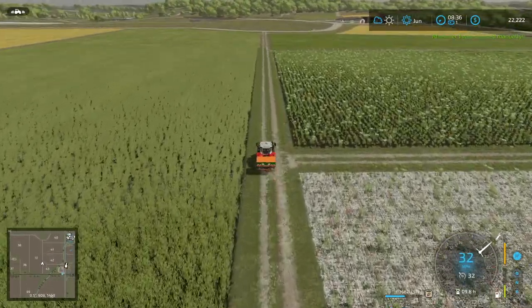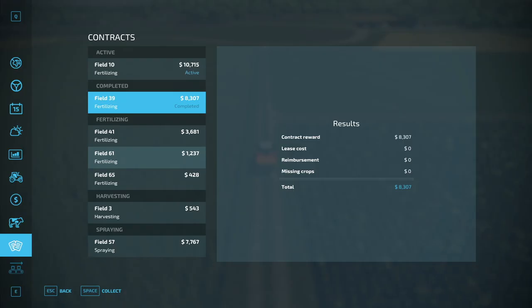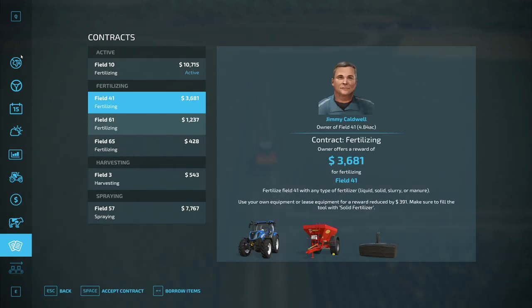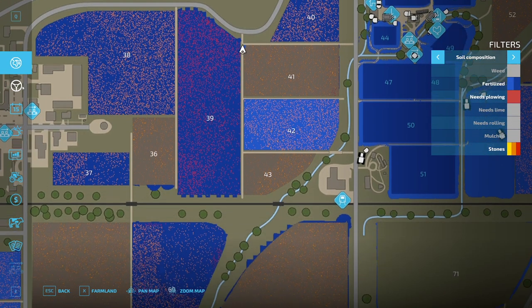Oh my gosh, we've already used half our... Oh, my God. Let's see. So we can collect that. Oh, my gosh. We're right here at field 41. We can do this one, too.